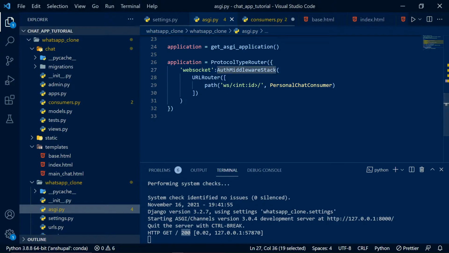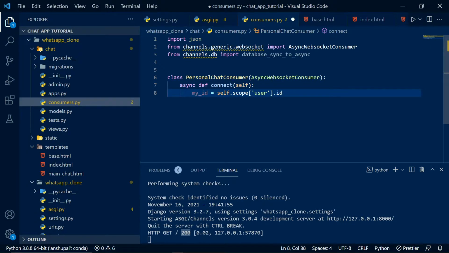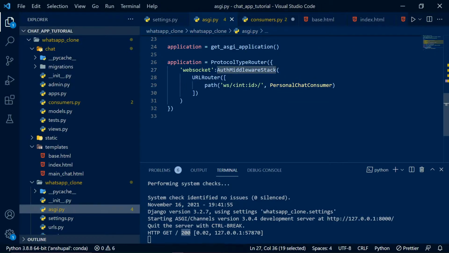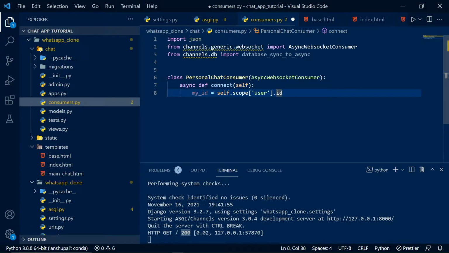If you are not using that, you cannot get the ID of the current user, because in normal or vanilla Django you are simply using request.user, but that's not the case with Django channels. So this is where this comes into picture. So you have to use auth middleware stack, and then you can also get the current user in the Django channels. Now I also want the other user ID, that is other user's user ID.